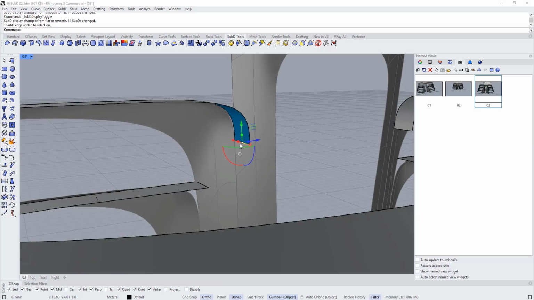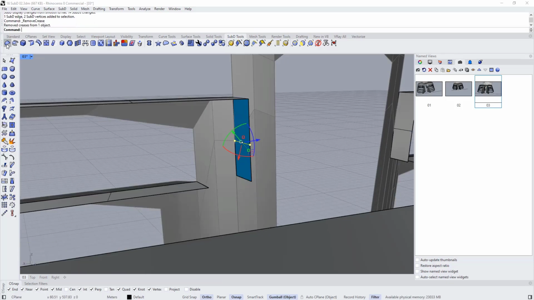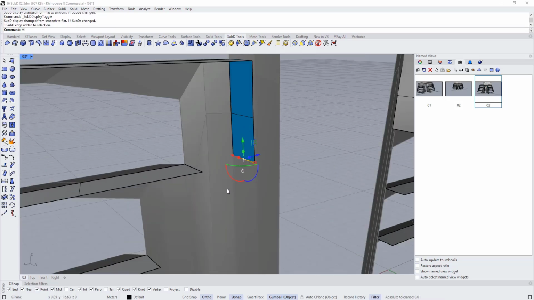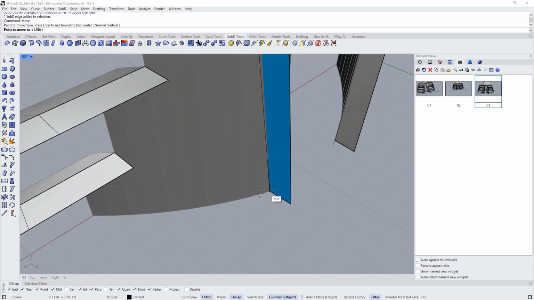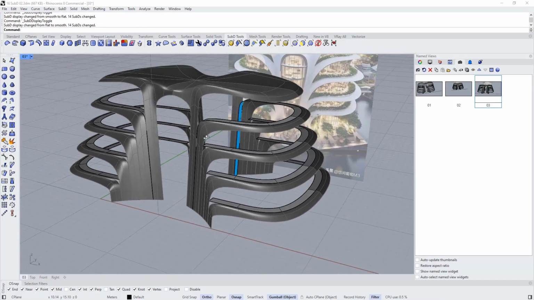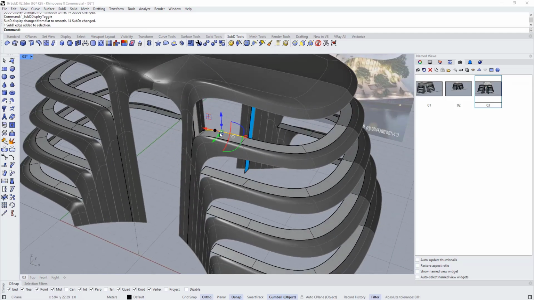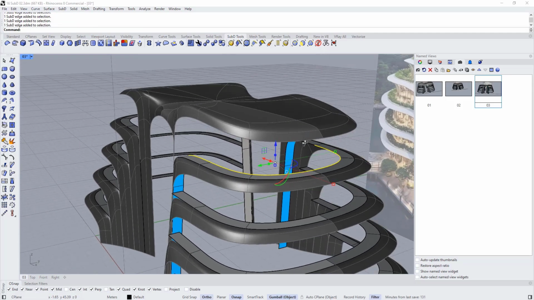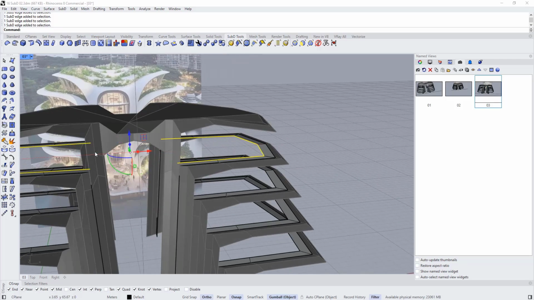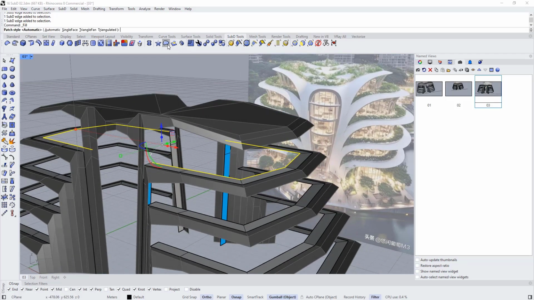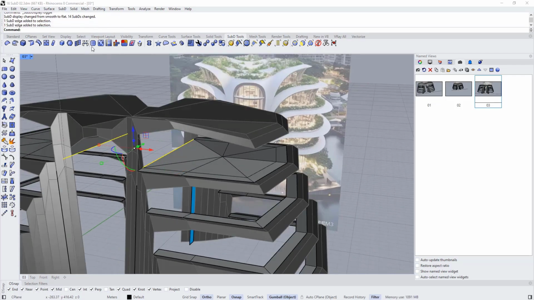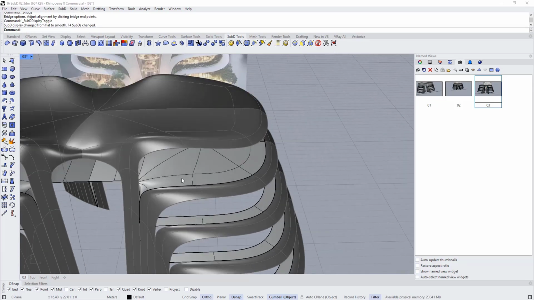Let's try maybe extruding it one more time. Hold Control Shift and make this smooth. And I think we might need to move this down a little bit and align it with a point in the base. Okay, I think this looks much better. Let's hold Control Shift and select these edges. And let's select these edges too. And let's create the floor using Fill SubD Hole, and set it to automatic. Let's create a bridge between these two.